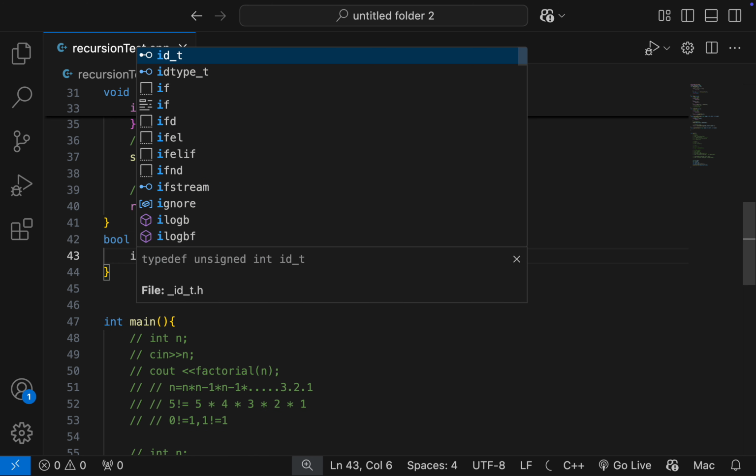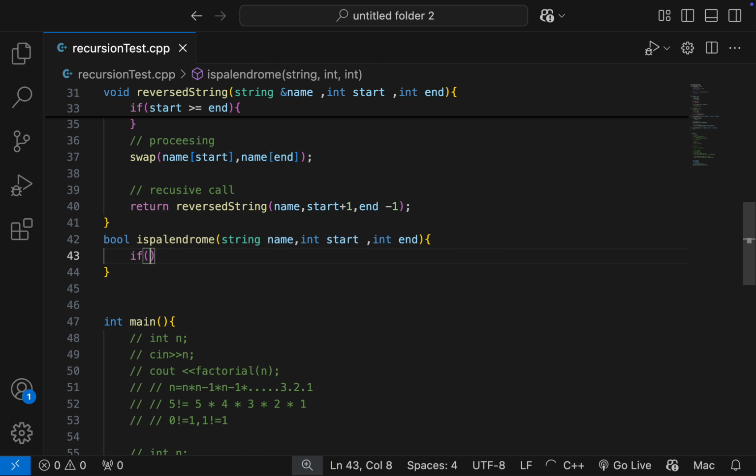So basically, if you traverse the whole string, what is my approach? My approach is very simple. If I traverse the whole string and find that everything is working perfectly fine, meaning the first element is equal to the last element, and I am moving the start pointer to the next one and the end pointer back to the previous one, and everything is fine, then I just have to return true.